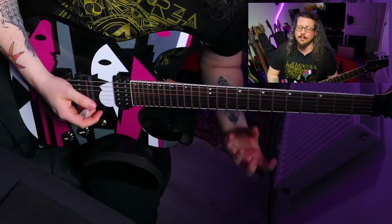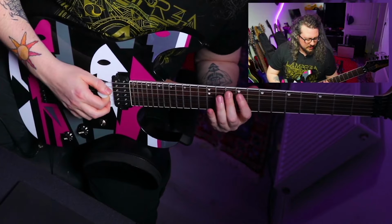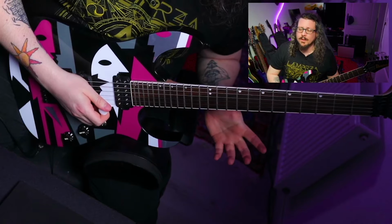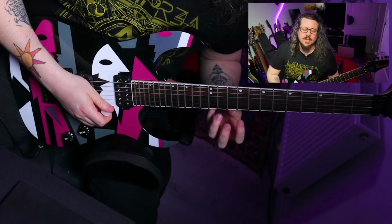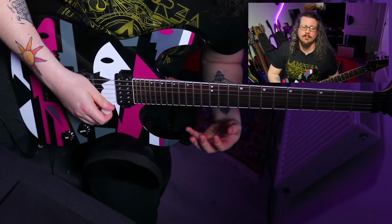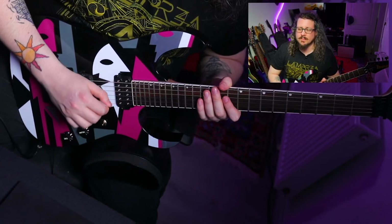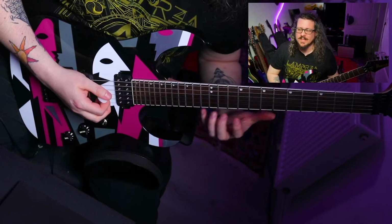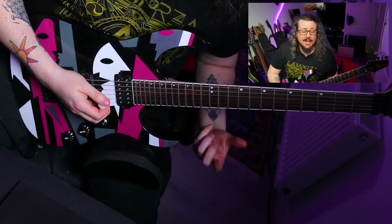Now the cool thing is as well how this shape is designed. And first off, we're starting with a really traditional C major shape. Now for me it's really important to have two notes on the high and later on as well on the low E notes, because we can use those two notes on one string to have something that I call the turning point. We can use this kind of movement by including a little bit of legato in our left hand to switch from down sweep to up sweep. Really, really cool. Now this shape is really familiar for everybody who started to learn seventh arpeggios or maybe some Frank Gambale licks or something like that.